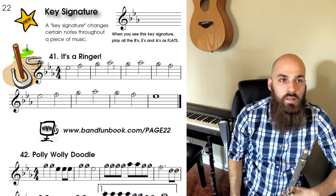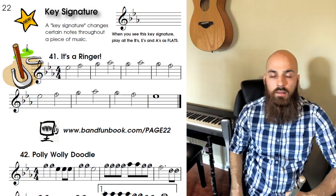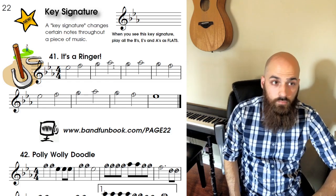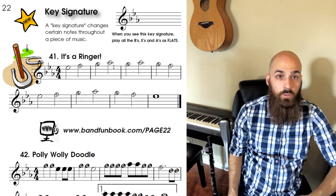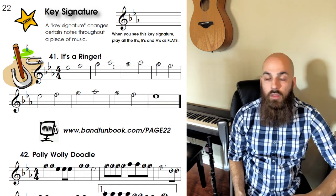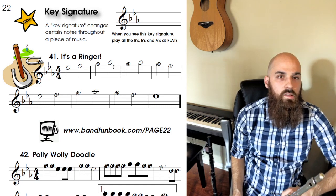And it's one of those things that the more you practice reading key signatures, the more it becomes ingrained, and you can just look at it one time and remember for the entire song. Some pieces of music have key signature changes or key changes. So halfway through the music, or some time through the music, they'll change the key signature to a different key, and usually they'll write it pretty clearly so you can't miss it.